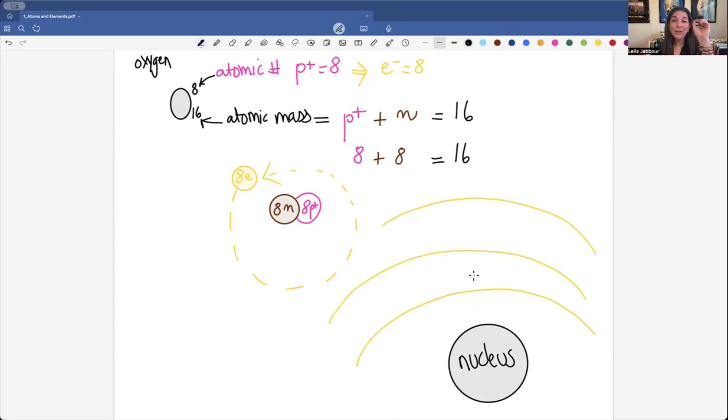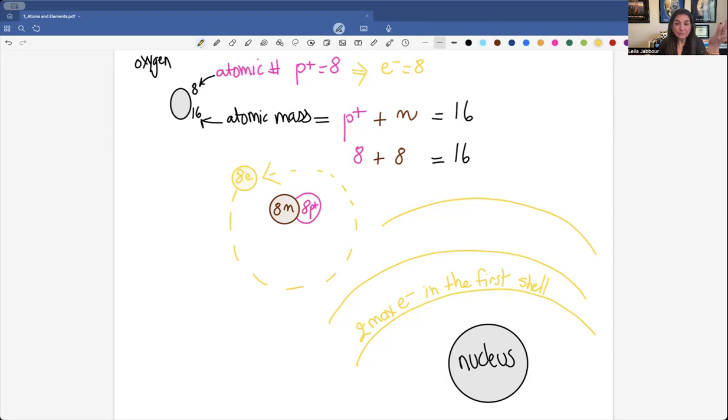And there is a specific order of filling. What does that mean? That means you can only have 2 maximum electrons in the first shell. We call them shells instead of calling them orbits, that's just how we call them. So there's one closest to the nucleus, and it can only take up 2 electrons. That's it. If there are more electrons for that particular atom, they have to go to the next shell.